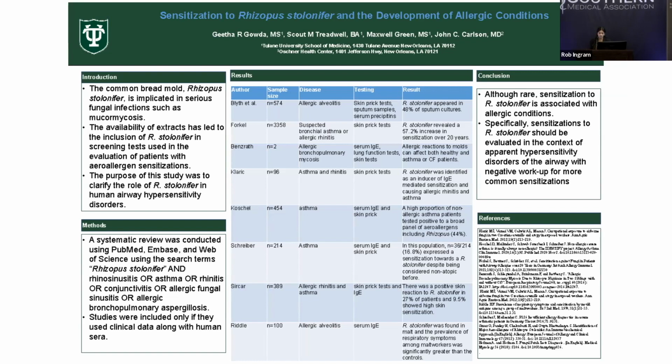and then they ended up being sensitized to Rhizopus. There was another case study that talked about this, and additionally, there was one study that found that it led to allergic bronchopulmonary aspergillosis, and then they were actually negative to Aspergillus itself. So it's something to keep in mind when working up hypersensitivity disorders and sensitizations, and they're negative for a lot of other things. That's where we found that Rhizopus fits in. And it's not always going to be mucormycosis, which is also rare.